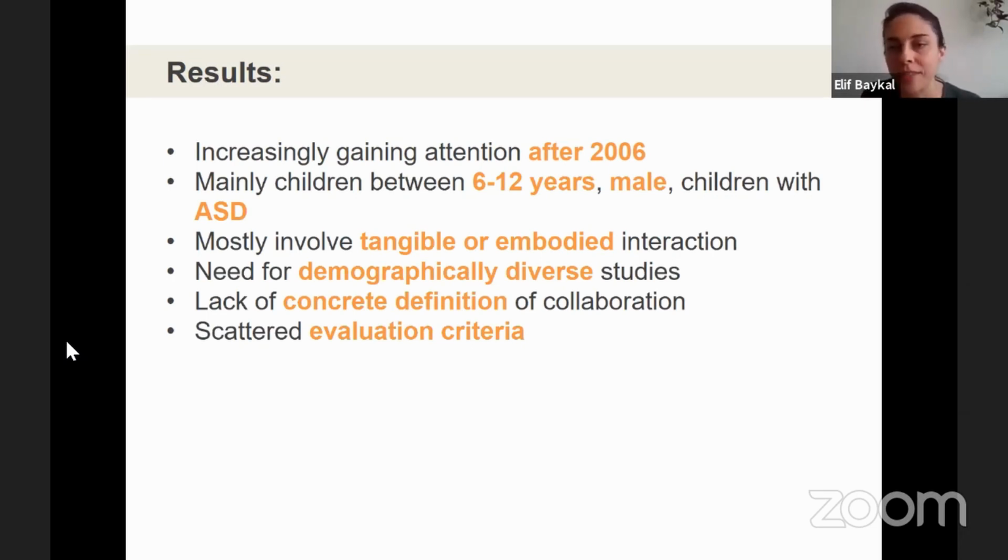adopting some existing frameworks that range from social interaction to gesture analysis, or a combination of self-determined evaluation criteria with existing frameworks that investigate the engagement, communication, or cooperative activities in relation to collaboration, and a few studies that describe their bottom-up approach to evaluate collaborative aspects of their tools without using any a priori or predefined criteria. These examples for evaluating collaborative technologies can be found in detail in our paper. So I invite you to read our paper to find the further detailed information.